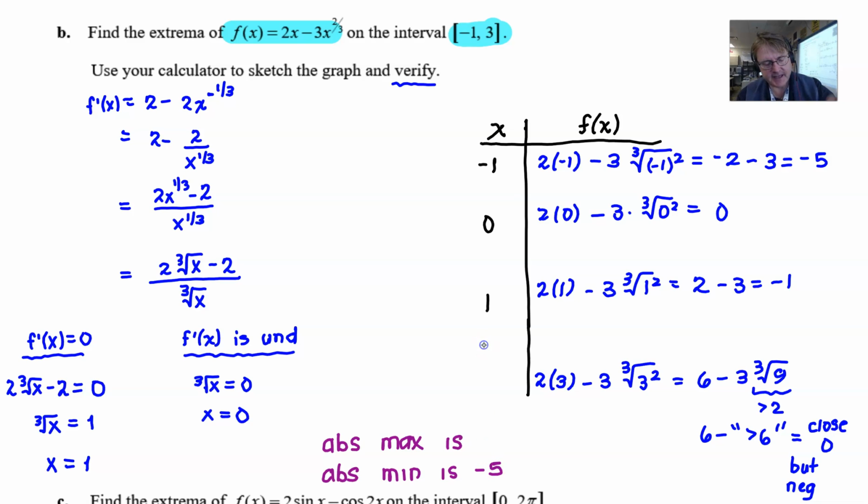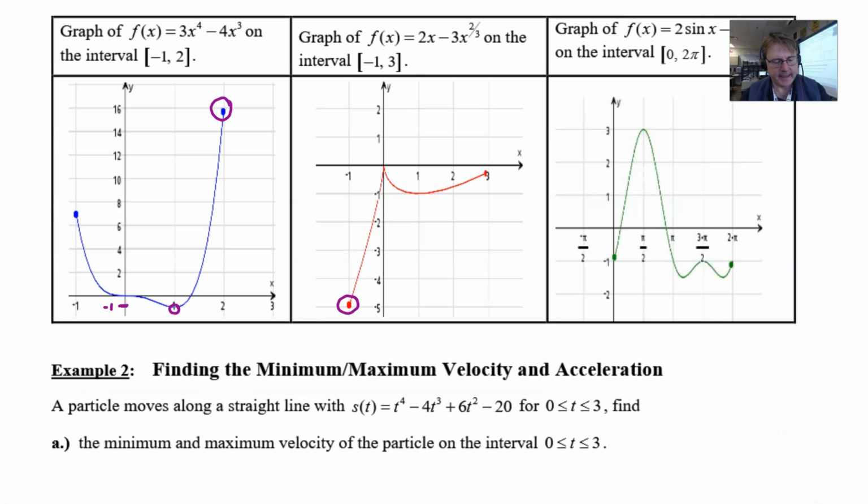But I need to erase this absolute maximum because I see that 0 is the highest overall value that I actually have here. So according to my table now, I think I have the correct information. Okay, let's double check. Is the graph going to depict the max at 0 and the min of being negative 5? Here's the max at 0 or equal to 0, and the min is negative 5. And remember what we said was happening here at positive 3? We were going to get a y value that was pretty close to 0, but yet still negative, which doesn't make it high enough to counterbalance that 0 there.